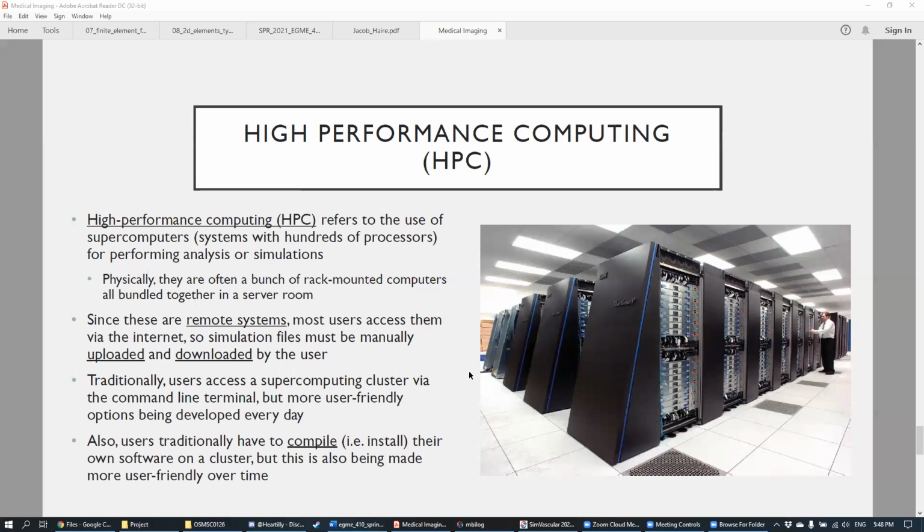Speaking from experience, and other people who have tried this will tell you, compiling software on a cluster is a huge pain. It's never easy, because your installation usually depends on a lot of software packages, so you have to make sure all of those align properly. But then you also have to make sure that it doesn't break anything else on the system, so it's a huge pain.